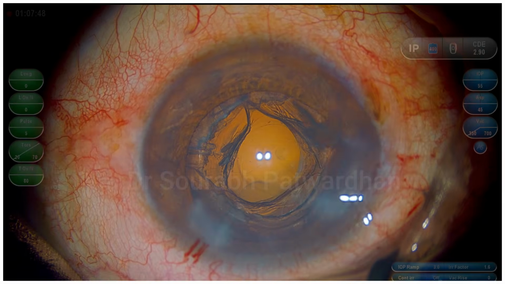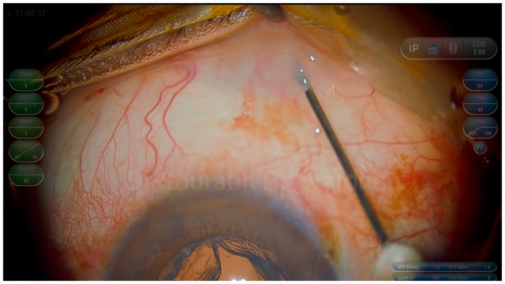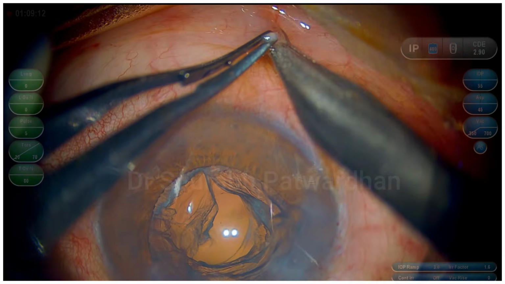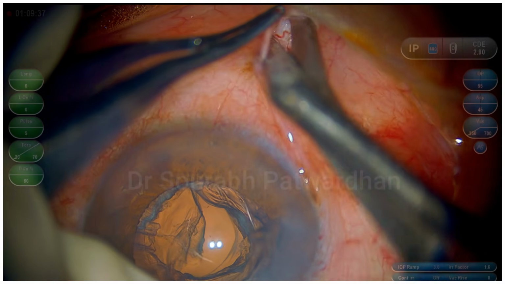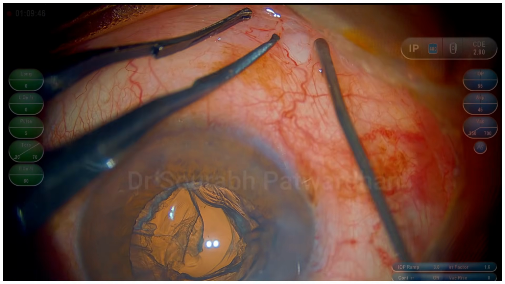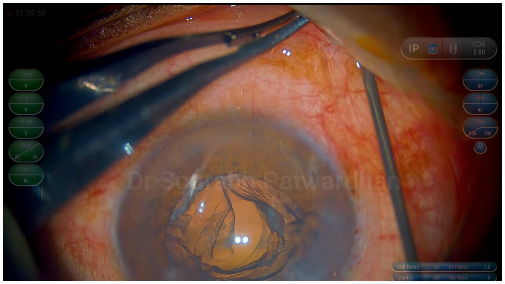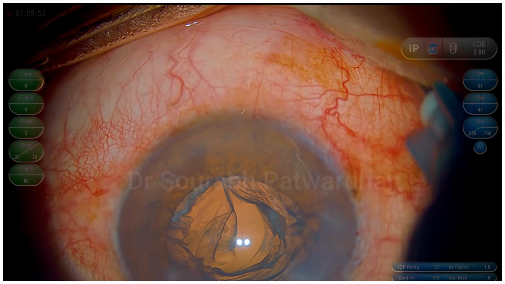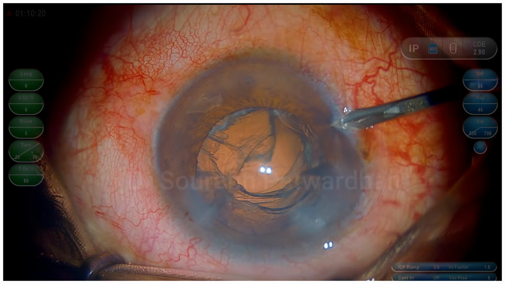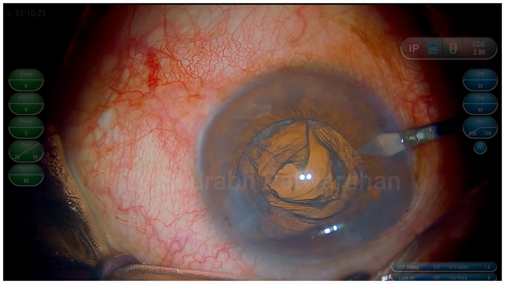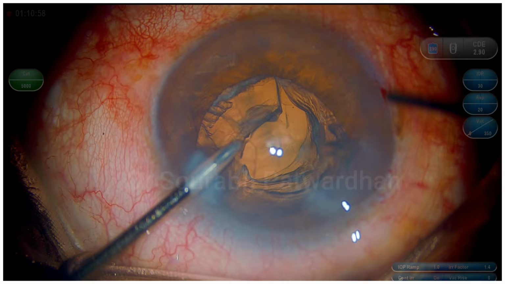Now I am doing this surgery on topical anesthesia. Now the eye movements are not good while managing the posterior capsular rupture. So I decided to give a posterior subtenon anesthesia using 1 cc of xylocaine. This makes it more comfortable for the patient. Also, the patient doesn't exert more pressure.